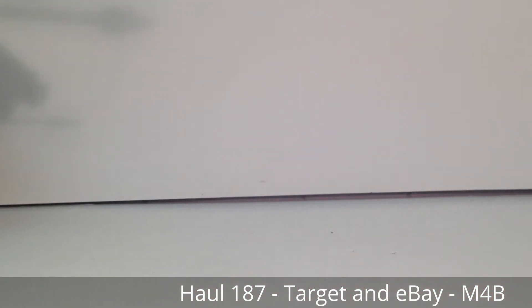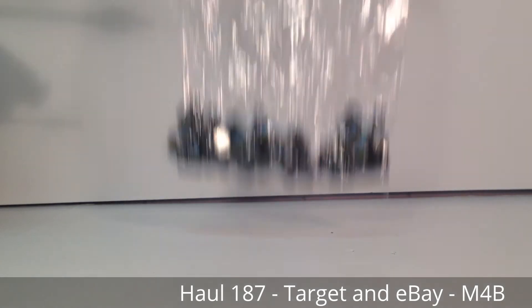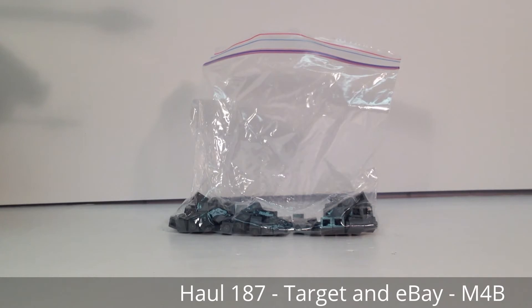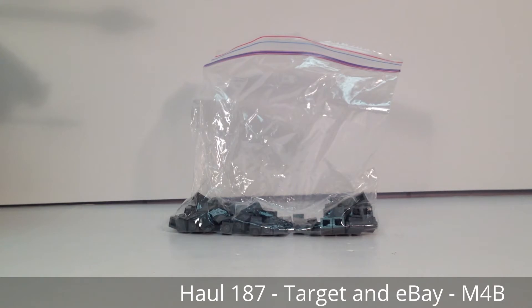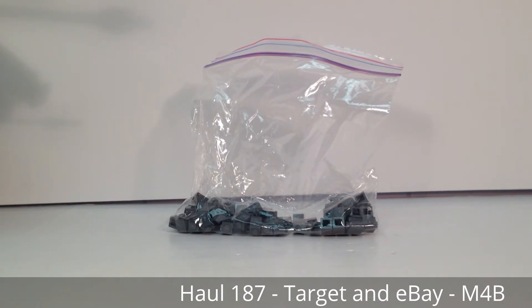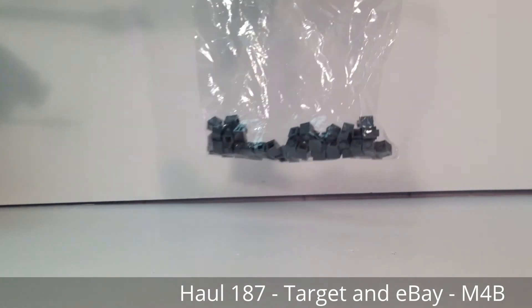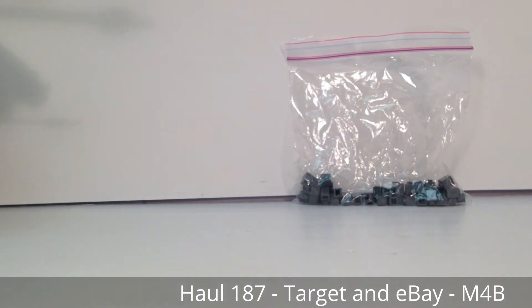This one's a very simple haul, but a goodie. First up from eBay, I got some dark bluish gray one by one bricks. I like collecting these as you might have seen in previous mocs. I've been using them to build up my underground section — they're good to use as rubble or just to build up wall structure very easily, and not too bad to get a whole bunch at a cheap price.